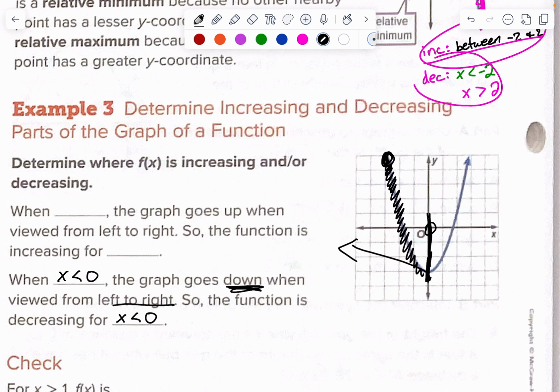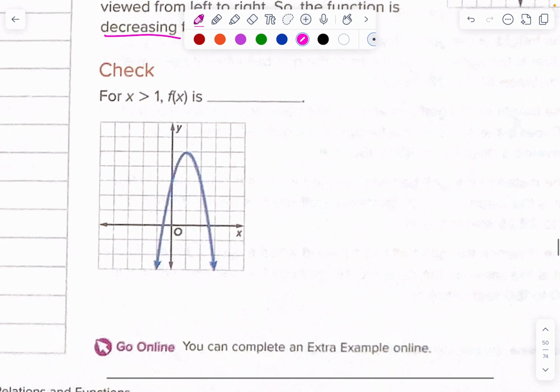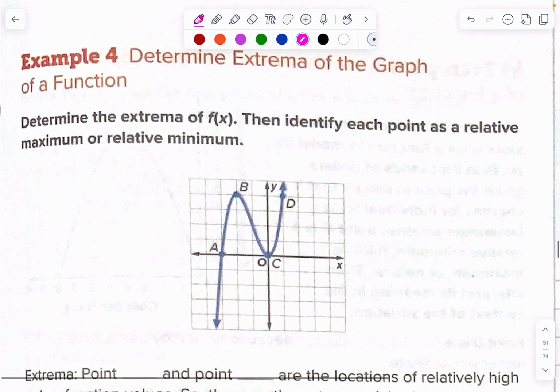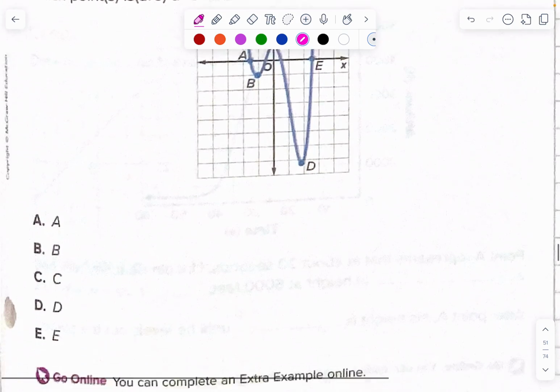I always read the graph from left to right. They're starting with increasing. So here it is increasing, and that's on this side of 0. So when x is greater than 0, it's going up, and it's increasing when x is greater than 0. So going up means it's increasing. Going down means it's decreasing. We're just splitting the graph into chunks of what's happening to it from left to right. All right, so let's go to this next one, and then maybe we'll stop.